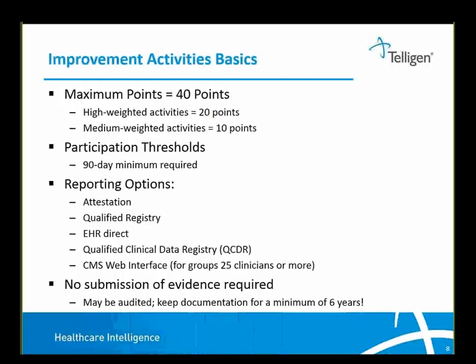Now, there are no documents you will submit when you attest, or when you let CMS know which activities you are implementing into your practice. So you will need to keep all of your documentation proving your implementation of that activity for a minimum of 6 years in the event of an audit. And we always recommend to keep both paper and electronic versions of your documentation. In the 2018 proposed rule, there's no change in the number of activities that MIPS-eligible clinicians have to report to reach a total of 40 points.